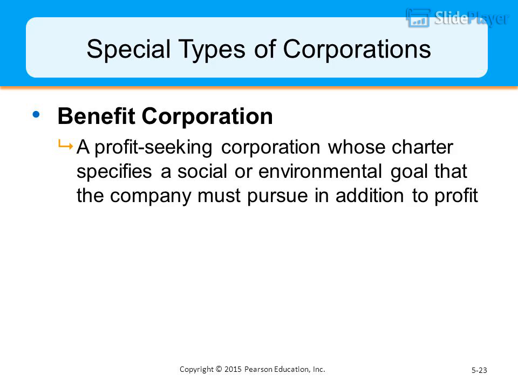Benefit corporation. A profit-seeking corporation whose charter specifies a social or environmental goal that the company must pursue in addition to profit. A benefit corporation has most of the attributes of a regular corporation but adds the legal requirement that the company must also pursue a stated non-financial goal, such as hiring workers whose life histories make employment difficult to attain or reducing the environmental impact of particular products.